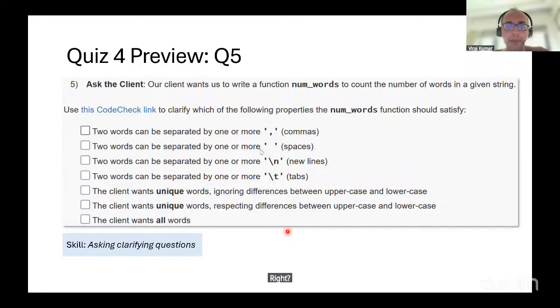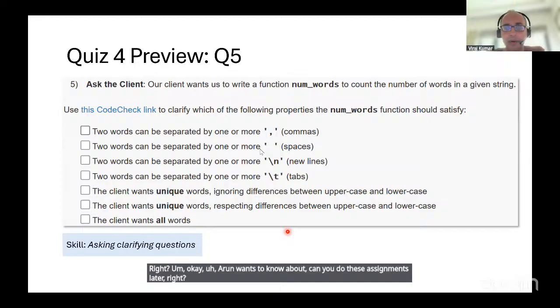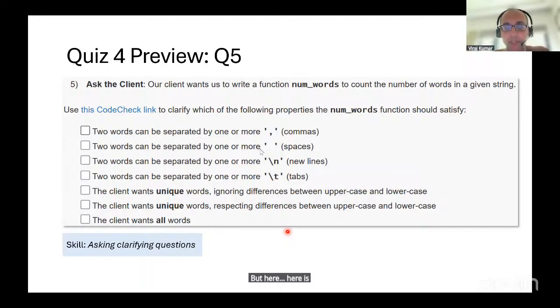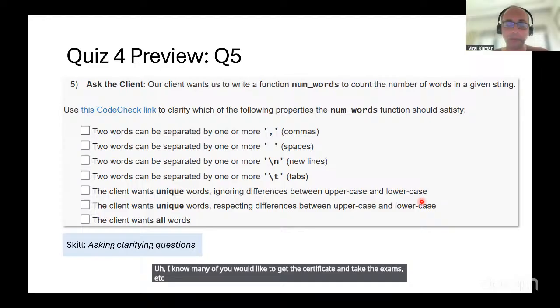Okay, Arun wants to know, can you do these assignments later, right? Arun, unfortunately, the NPTEL rules don't let us do this. But here is what I would like all of us to do, right? See, I know many of you would like to get the certificate and take the exams, etc. That is wonderful.